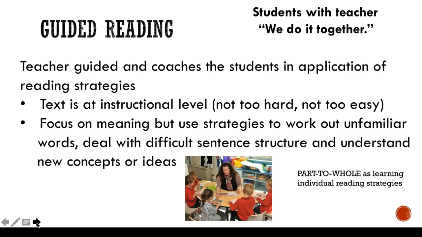Usually the children are all reading together as a group with the teacher, but towards the end of the session, the children may have the opportunity to reread the text independently while the teacher moves from child to child listening. There isn't enough time to listen to each child read the whole book, so this is just a chance for the teacher to listen to the student read part of that book. This is a small group strategy and groupings are flexible. Children may be grouped according to their reading level, but they may also be grouped according to the focus of the teaching or the skill that they need to learn or reinforce.